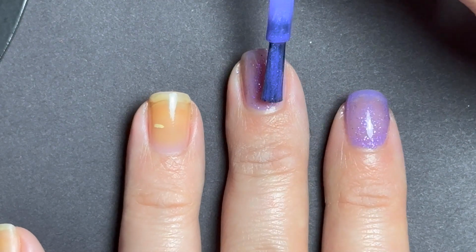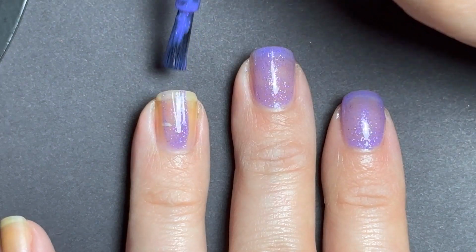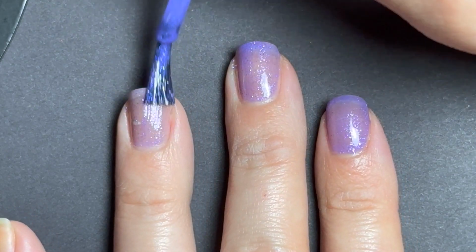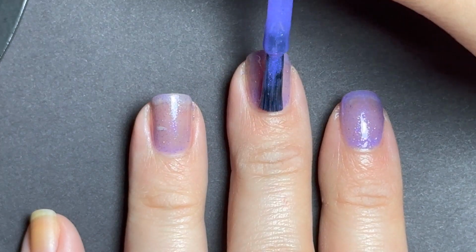This one also has a really great formula. I loved working with this one on my own bottle. I have to say that even though I've mostly done it for swatches, I have a pretty visible fill line on it because I just keep wanting to do this one because it's just so pretty.